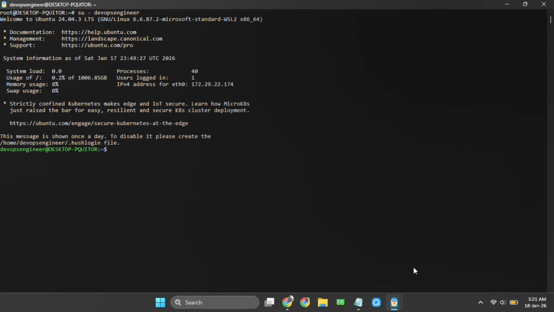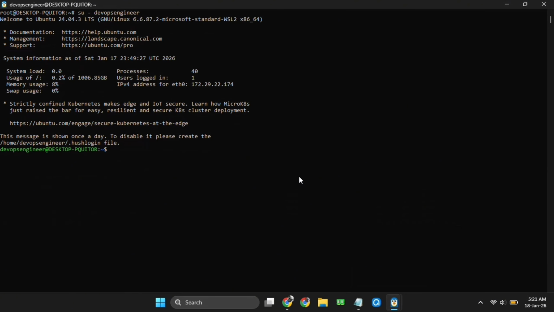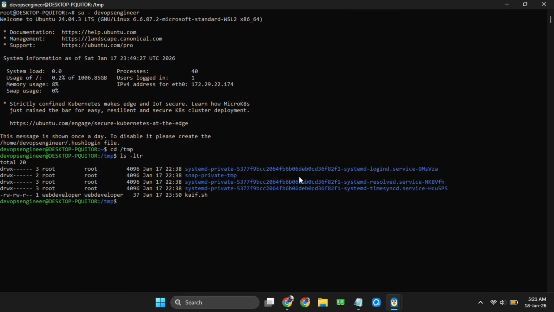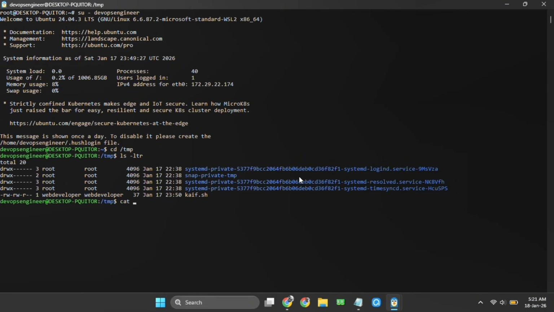Now let's switch to DevOps and see that shell script. We can run the cat command, cat kf.sh. We can see that it shows Linux is easy. That means we have permission to view, that is read.